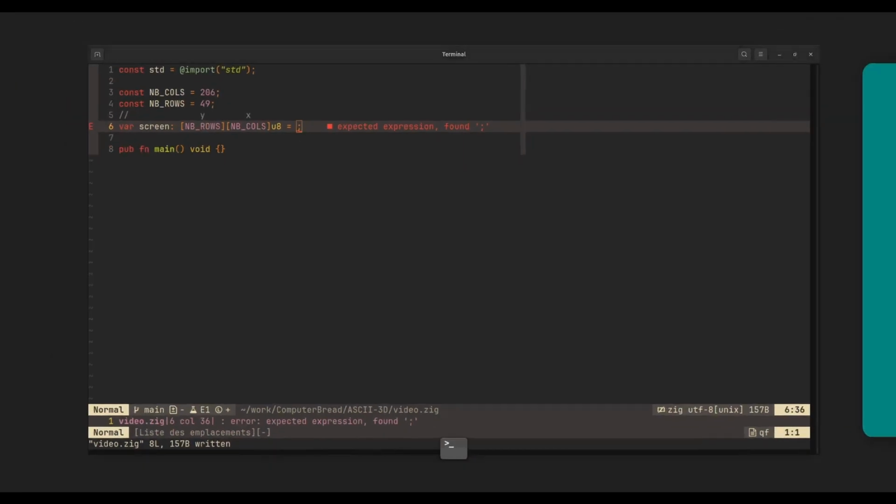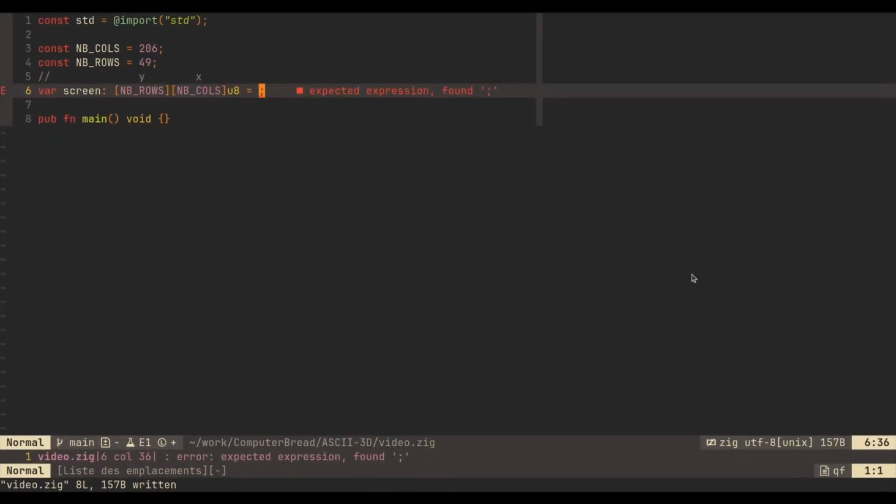Now I need to initialize it. This screen variable will contain everything we want to display on the screen. We are going to do some computation, and we're going to write some characters inside it that will represent our cube. But at the beginning, it's just going to be full of spaces.